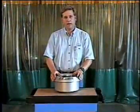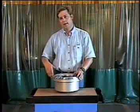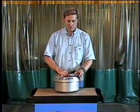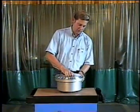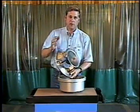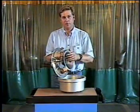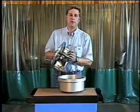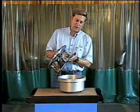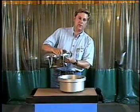You might ask yourself, given the fact that there are a variety of manual clean centrifuges on the market, what really makes the difference between one unit and another? We like to think that we do a few things a little different than our competitors that make our machines a little bit better. In terms of processing performance, probably one of the main advantages our machines have is with our feed cone construction. A lot of competitors' machines will have impellers, but we have the added benefit of having a feed cone. This helps increase the efficiency of the unit separation by driving the liquid to a greater depth of centrifugal force, as well as causing the liquid to enter at the lowest point in the bowl, having to travel the furthest distance to exit.